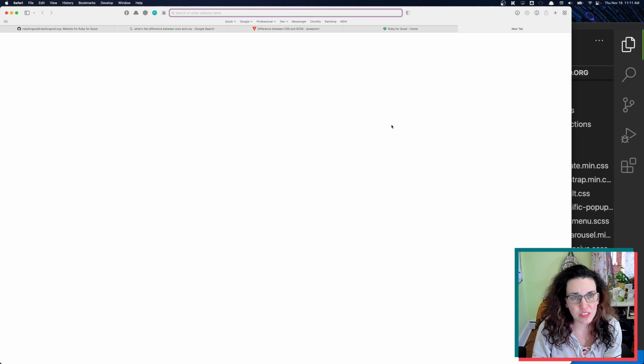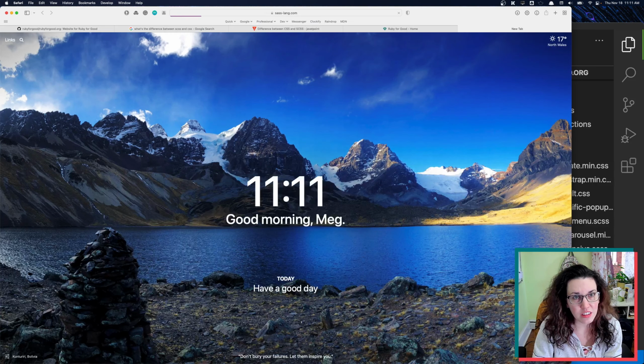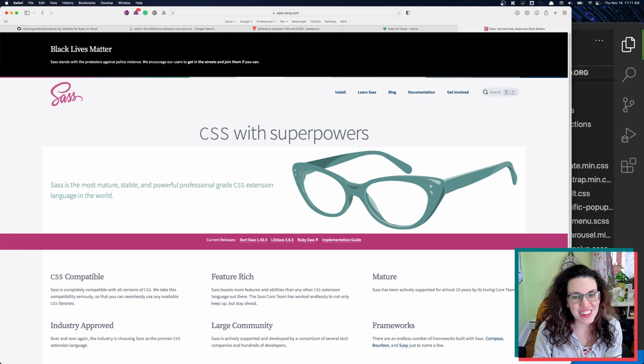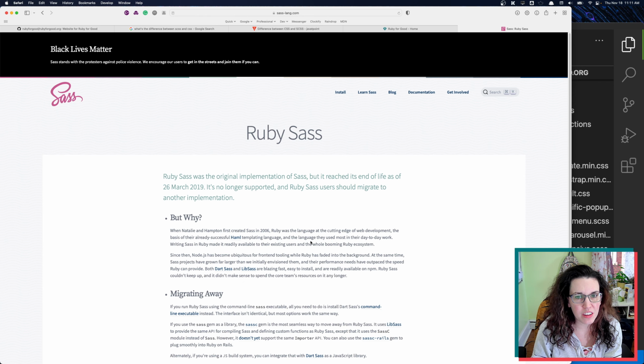That is actually deprecated. Yeah, sorry. It has a little tombstone next to it. So Ruby Sass is deprecated.